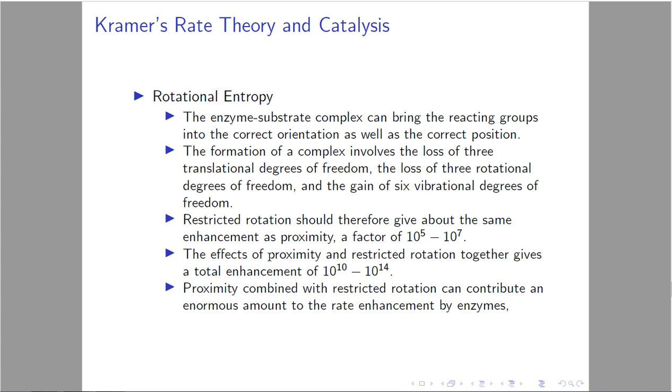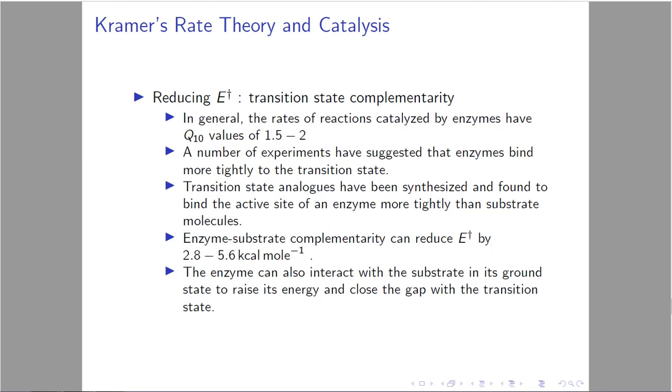Okay, so A and B, protein and ligand, are near each other, and the binding site of the protein can easily be approached by the ligand. Okay, so it can be much faster. Okay, so here proximity and rotation enhance the rate of reaction. Okay, and reducing the E dagger, the transition state energy.